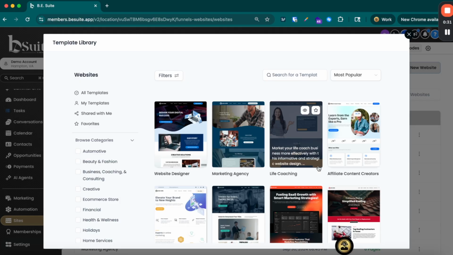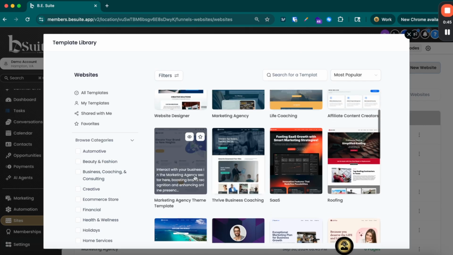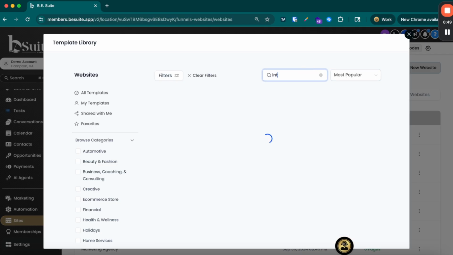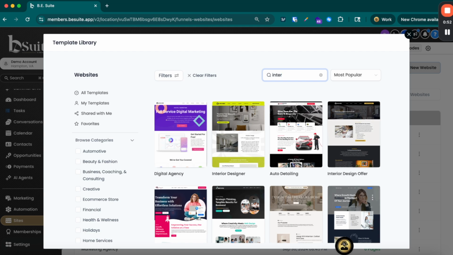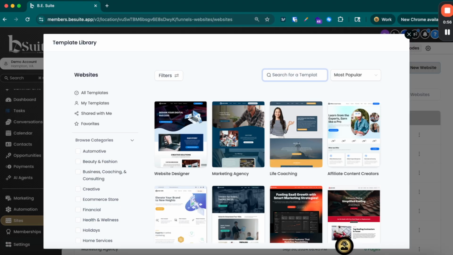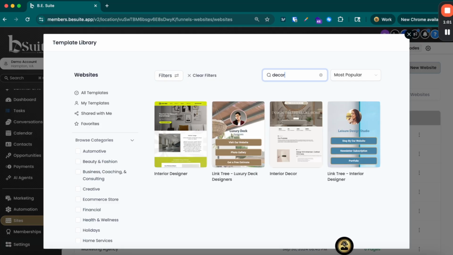And we've got tons of templates. So feel free to just look for inspiration and know that you can make these apply to your niche, your industry, your audience, etc. And it'll work out just fine. So it'll be actually really, really good and cut you a lot of time. So I'm going to work with, let's say, this interior design website. It is really nice. Okay, I'm going to use this one.